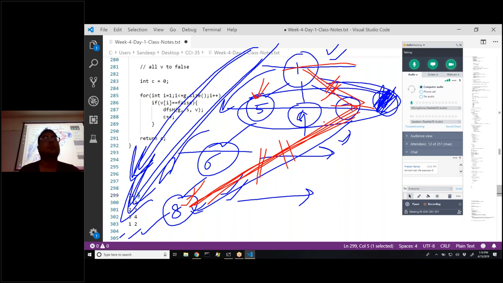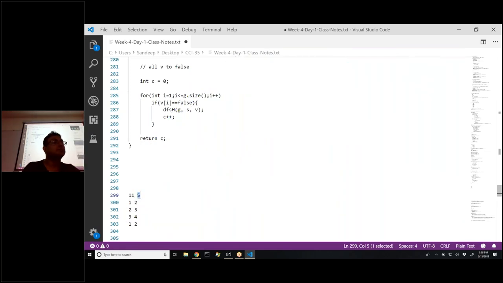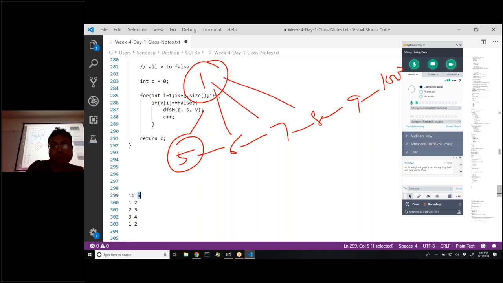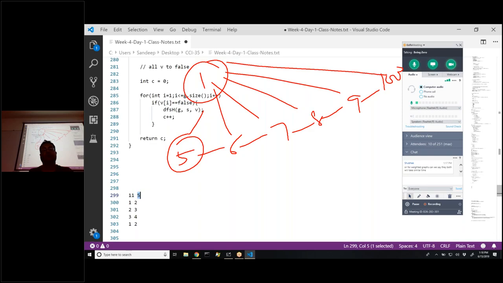In this case, both BFS and DFS are the same. So there is a graph Savita is giving: 5, 6, 7, 8, 9 and up to 1000, and 1 is connected to all of them. And you are finding the shortest distance between 1 and 1000. Let's talk about in this case, what will BFS do?